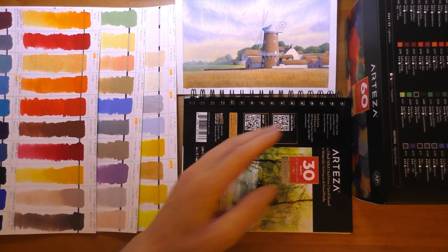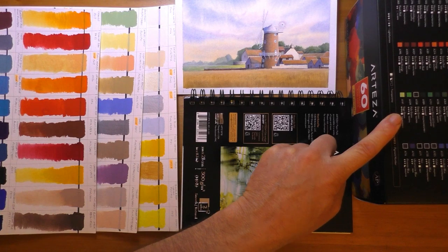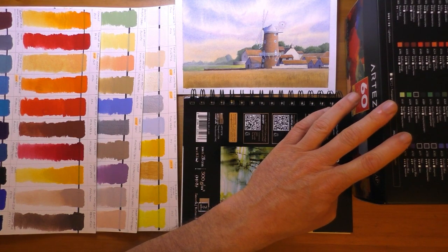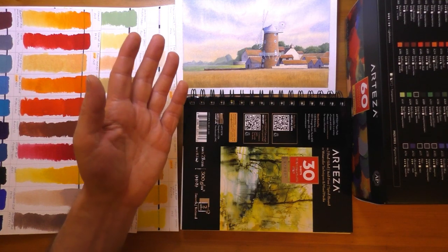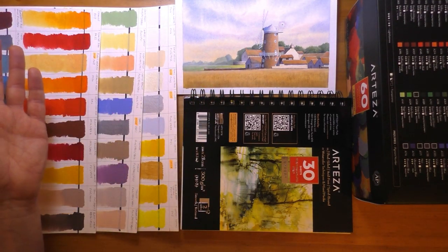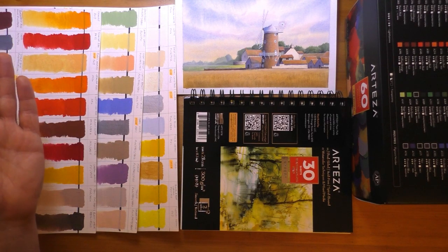Because what's going to happen is, I'm going to run out of some of these colours and I'm going to want to replace them. And I'm not going to be able to go to Arteza to replace them. So I'm going to have to go to another manufacturer. And you kind of think, well, I might as well stick with that manufacturer. And I think Arteza are going to lose a lot of business down the line that way.